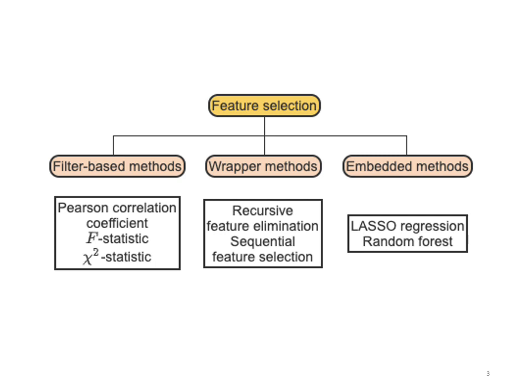So there are multiple types or categories for feature selection methods, and they generally fall under three broad categories, which is filter-based, wrapper-based, and embedded-based methods. So with filter-based methods, the idea is to rank the features based on relationships between the input and the output features using some statistical measures such as the Pearson correlation coefficient, the F statistics, the chi-square statistics, and so on.